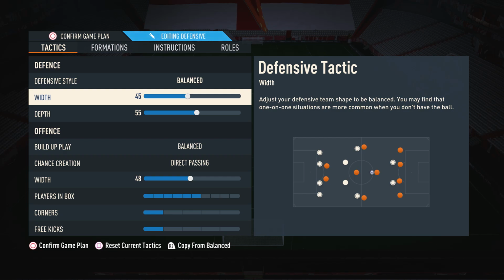Now moving on to defensive width guys, I'm currently using this on 45. This is so we can primarily defend in a narrow shape, but at the same time we're also able to cover those wide areas and get out to the wings when we need to. So primarily we defend narrowly, which is very important so we can stop the attacks through the middle, but when somebody does go down the wings we're also able to reach those areas.